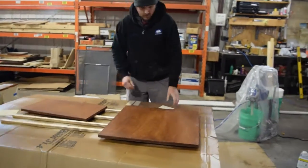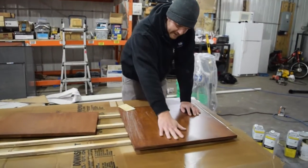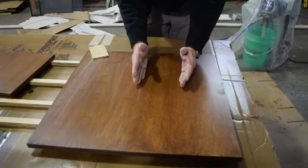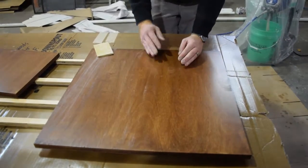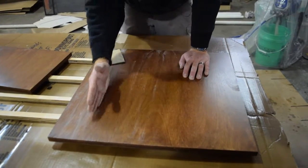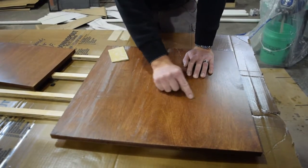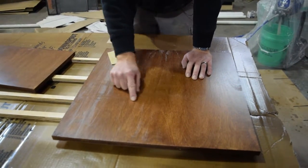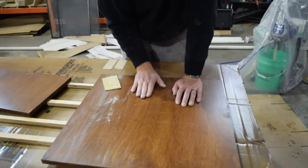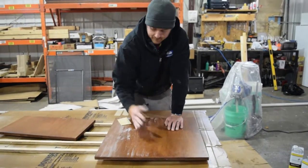And I always go with the grain. So if you look, this wood has this grain pattern that's this direction. So this is where all of the strands of that wood are oriented. So when you sand with the grain of the wood, you're scratching it with the grain of the wood. If you scratch it across the grain, you'll see a streak, or it'll mar that grain of the wood. So you always want to sand with the grain. So then if there's anything that's noticeable, it'll get covered up with the rest of the wood.